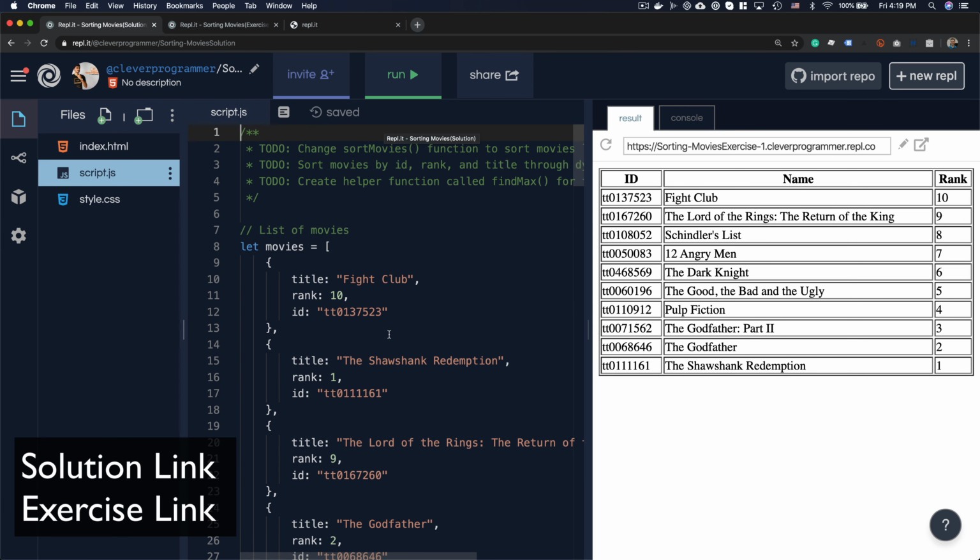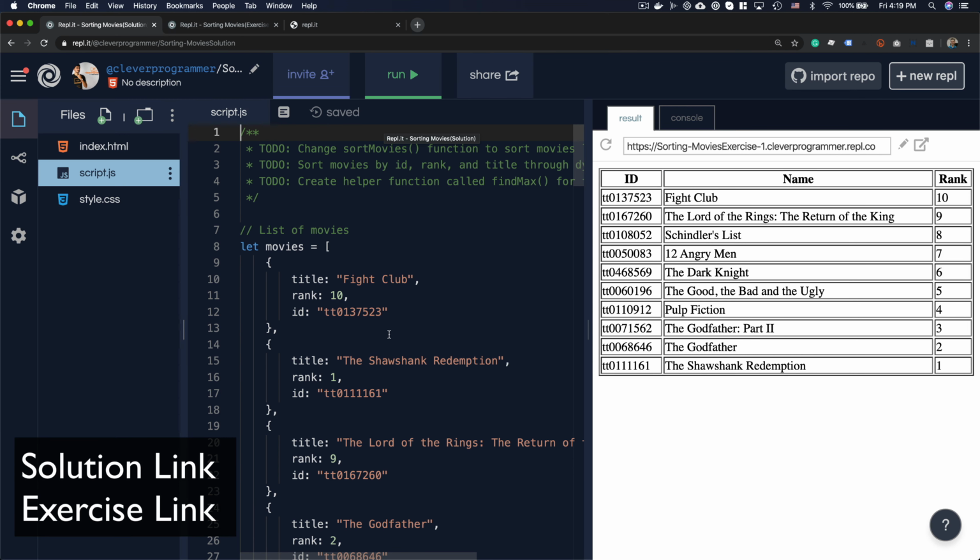We're going to be focusing again mostly on the script.js part, but you can look into the index.html part in terms of what we have on here. If you look at it just for a second, it's very simple. We have a script tag, which loads the script.js file, and then we have a div with the ID movies list. Now, this div ID movies list is what allows us to display this table right here, right?